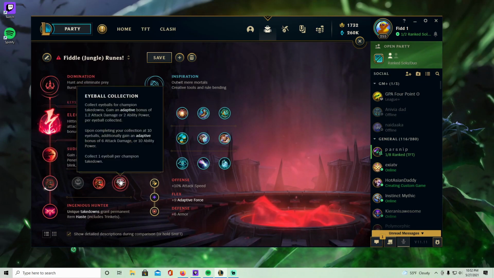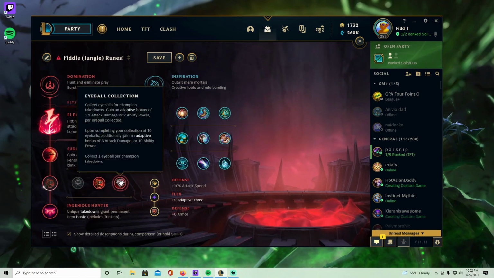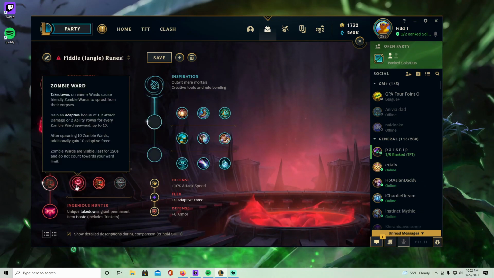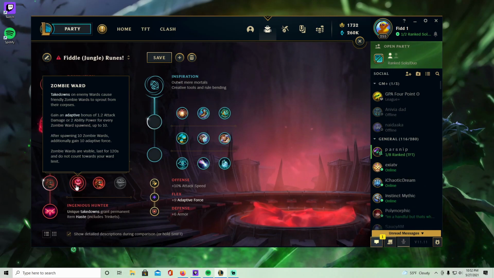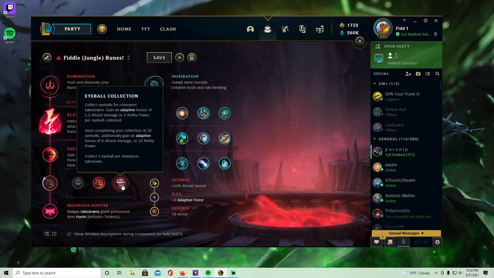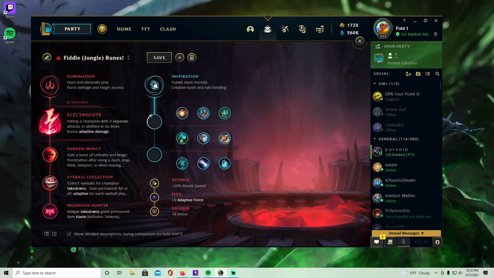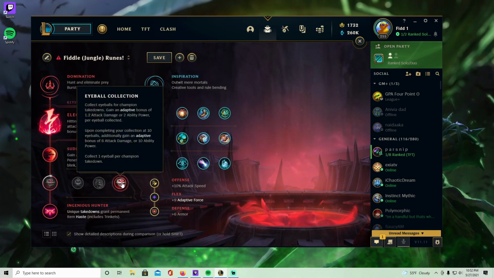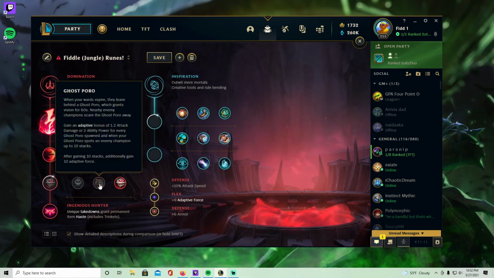So Eyeball Collection is going to be better if you're winning early. Zombie Ward's going to be better if you're playing on the back foot, because then you're going to have a lot of wards to clear, so you're going to stack quicker that way. So these don't change that much. The only one that really changes your playstyle would be the Ghost Poro.